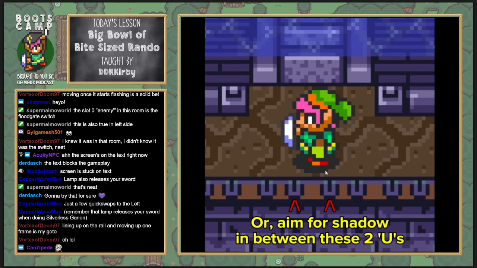Another one you can use is that Link's shadow is basically sandwiched or lined up between these 2 U-shaped patterns on the floor here. Okay.